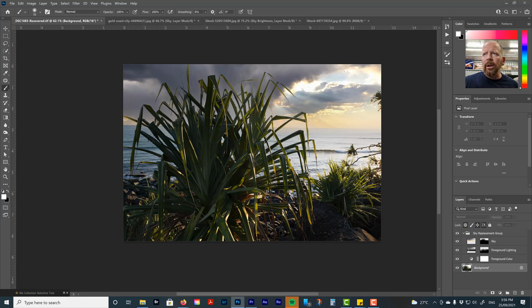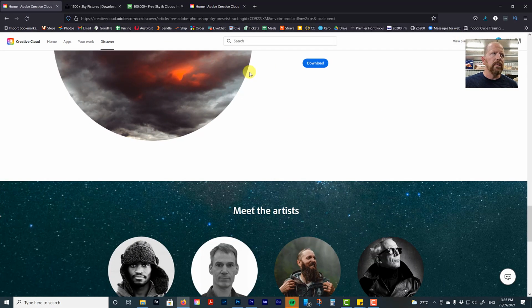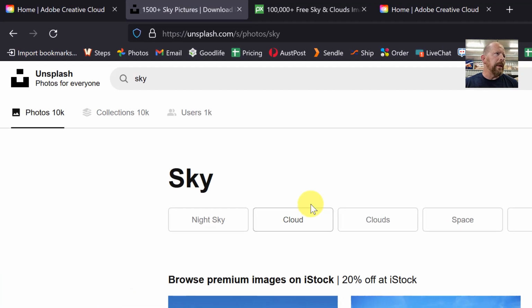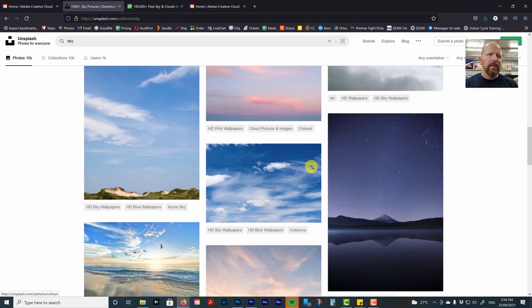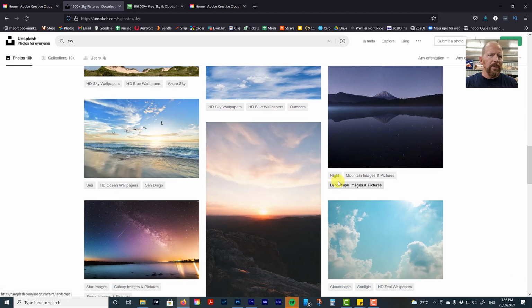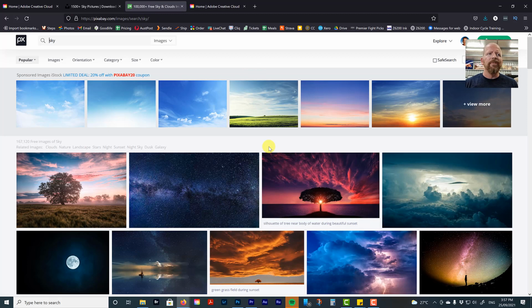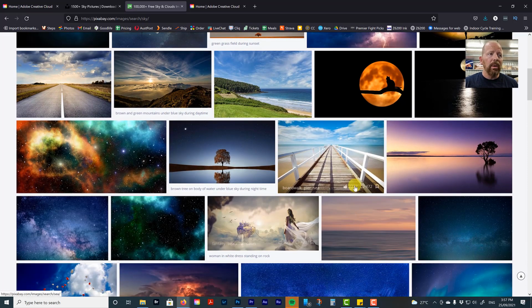I'll just quickly show you as well a couple of options if you're thinking that you might like to download some of your own skies for free. There's a number of different websites that you can do that from. One would be Unsplash, and if you just type in sky, for example, you can get a whole heap of different skies, and these are royalty free images. Double check the licensing though, just in case, depending on what you're using the image for, that it's all cool. But the majority of them you can just use fine, they're royalty free. You don't have to pay for them, and you can get some very high quality stuff here if you didn't have your own image that you wanted to use.